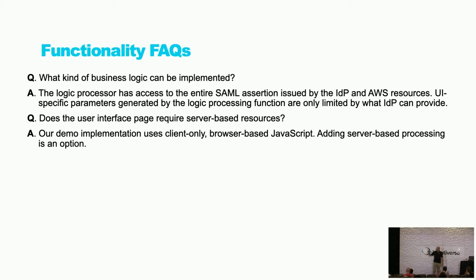So some questions that came up were, well, what kind of business logic could you possibly implement in the processor? And the answer is any. You can build anything you want. It is your code. It is your language. It is your business logic. It might or may not have access to your internal resources. That depends if you need it.